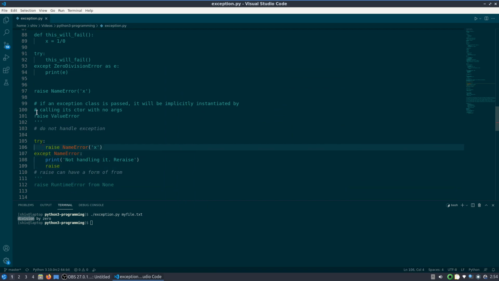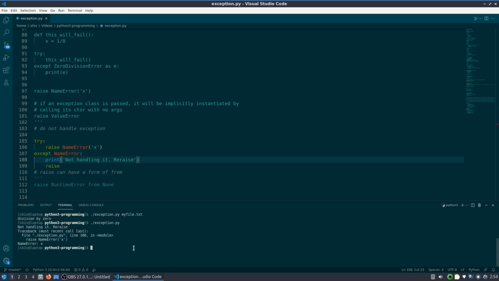Over here, we raise an exception of type name error with argument x. Here, we say that we are not handling it, we are re-raising the exception. So in this case, the caller of this piece of code will have to handle it. Name error will be raised again. Let's see how it works.